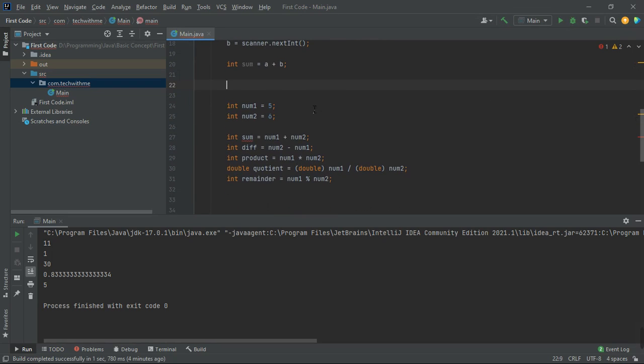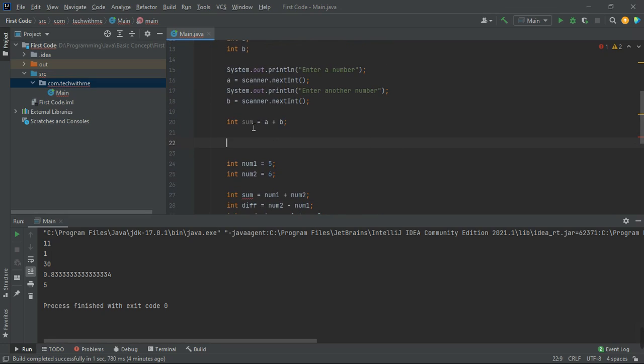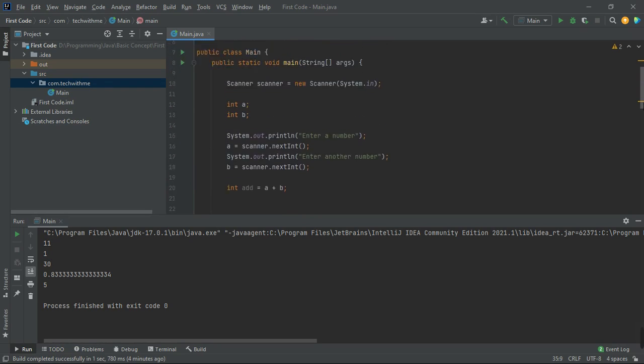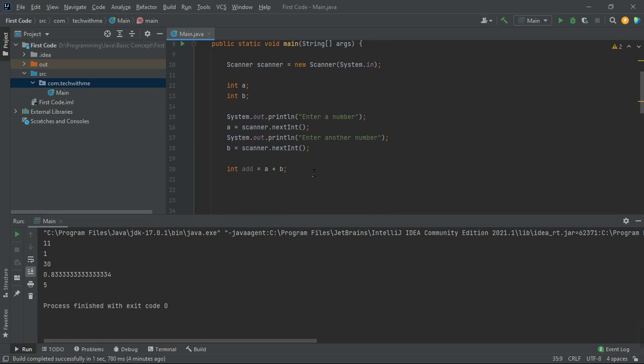The error is because we already used sum here, so we don't have to use sum again. So let's use add. So let's ignore these codes down here. So it's add a and b. So system.out.print add. So now let's run our program.